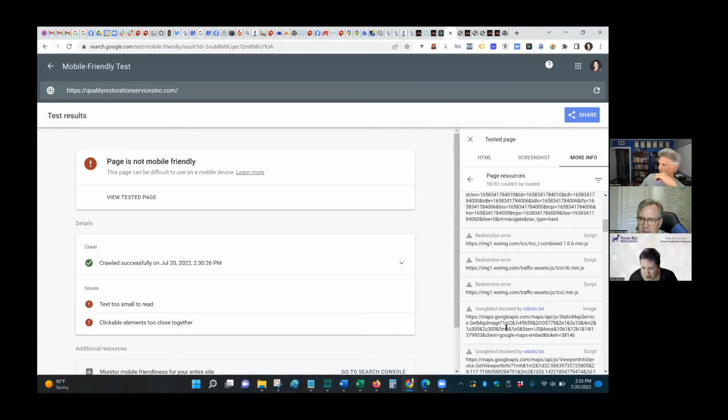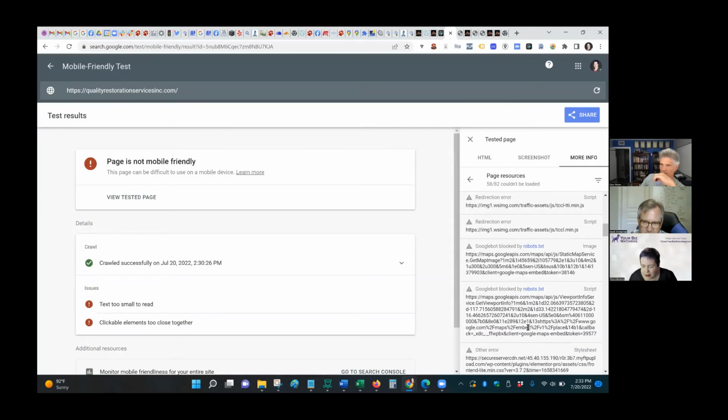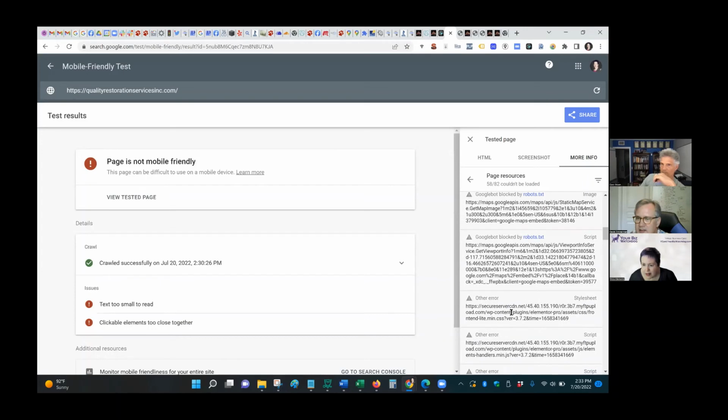Yeah, and Google blocking the Google Maps API is fine. Google doesn't want it. Here, this is for secure CSS. There's another error on this. So that's with that same CDN, right? With the host, yeah. That's the next step.